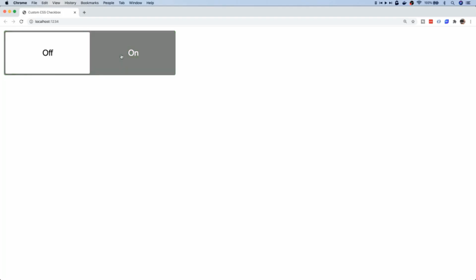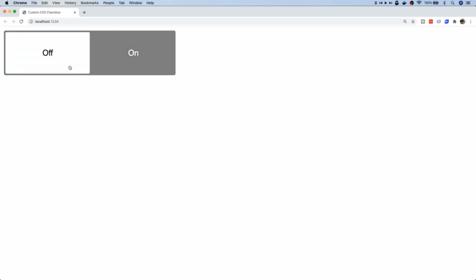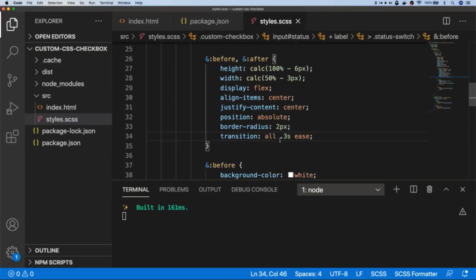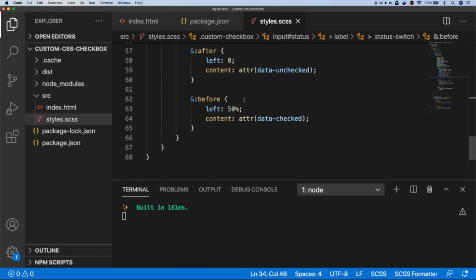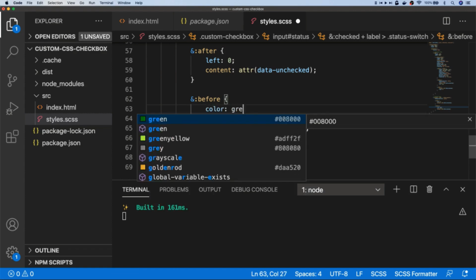So now you can see, because we're updating the absolutely positioned pseudo elements, and we're mainly moving the left property, you can see that sliding in and out when we toggle between those checked and unchecked states. And a couple of last things I'll do to finish up. I'm going to set the color of the after pseudo element when it's actually checked. The before element I think is probably the one we want to target because that's the one that's moving. I'll just set its text color to green.